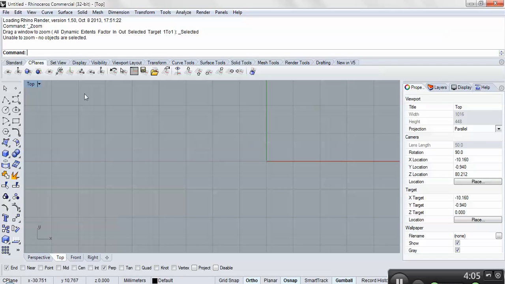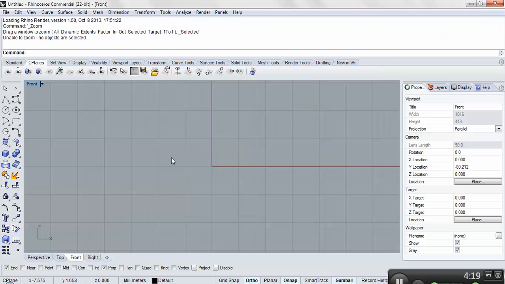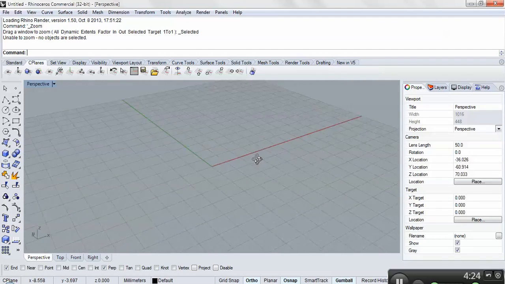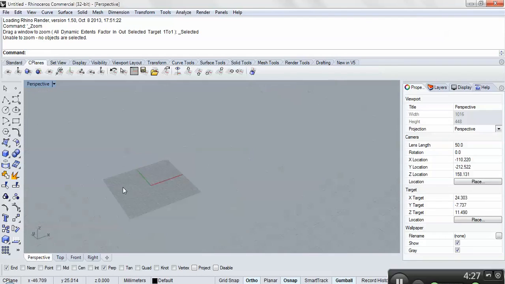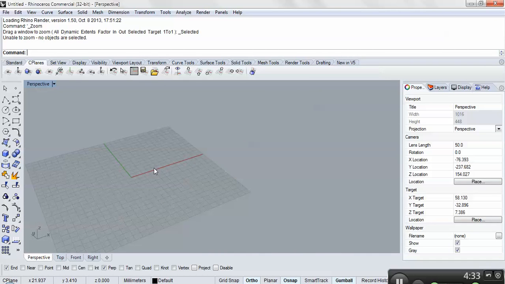And it's also, right click is orbit if you're in a view that is not locked to an orthogonal perspective. So this is top, so the right click is panning. If I do Control Tab a few times and go to perspective, then the right click is orbit. So really for navigation, you just need the scroll and the right click. If we grab a single point here and just drop it, it's going to assume you want it on the XY plane.